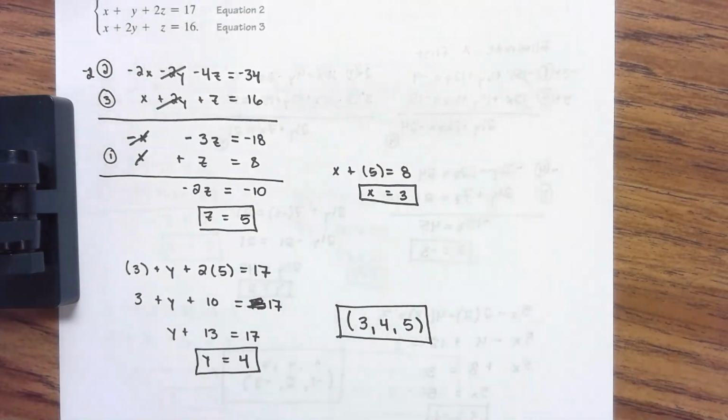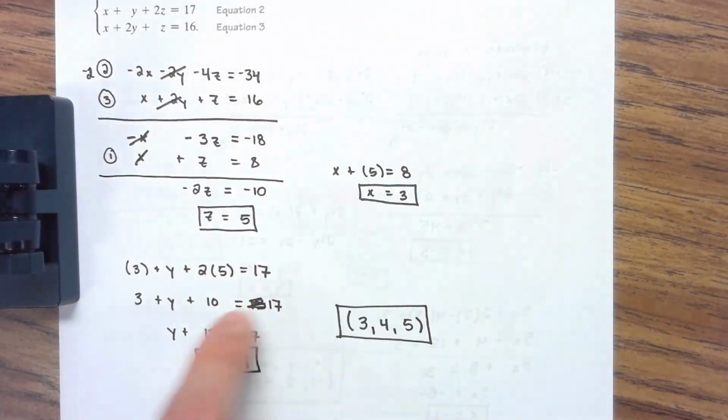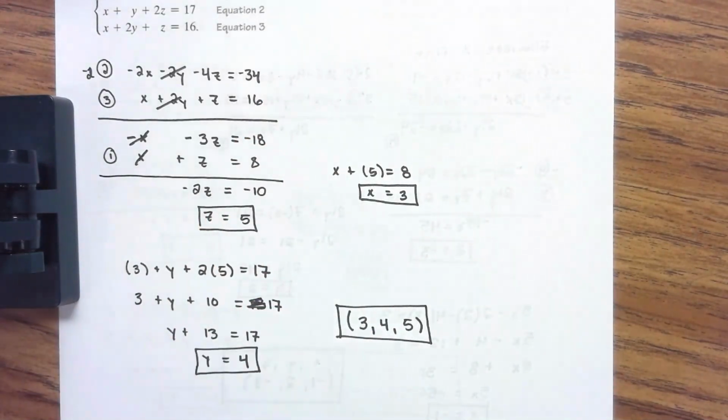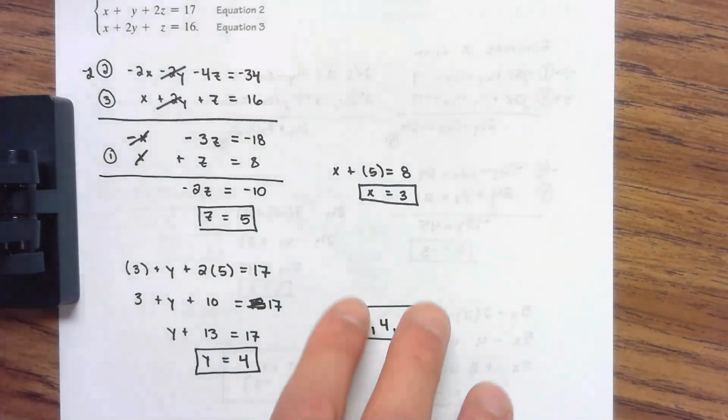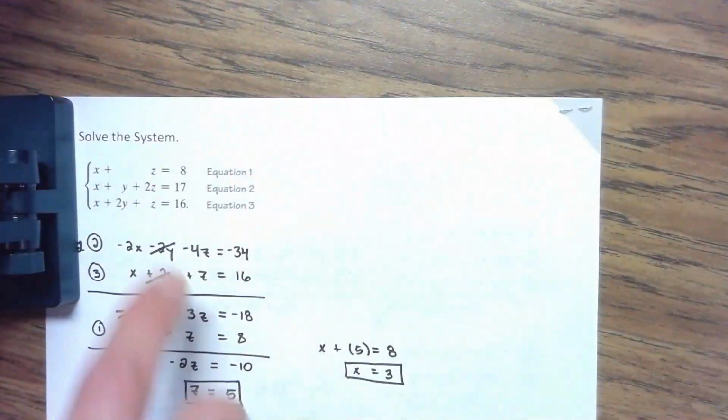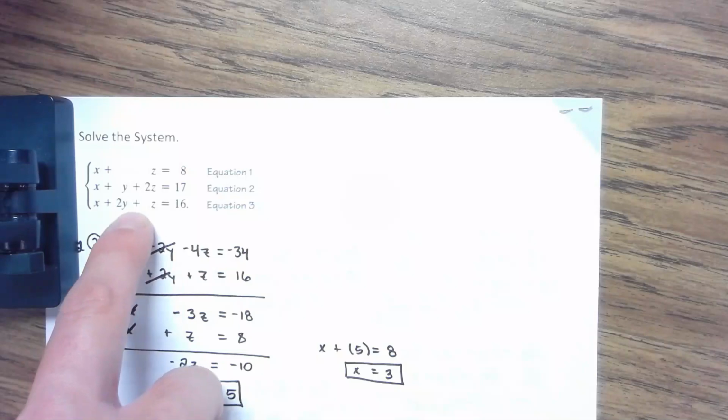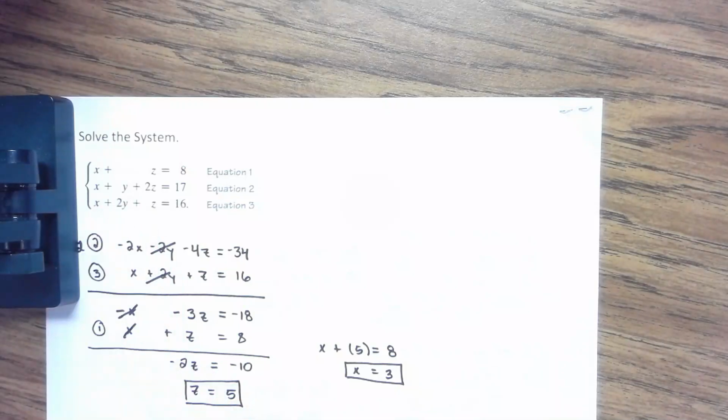So, I'm sorry, say that again. What'd you do? Okay, so what Holden's saying is he's trying to add equation 1 and equation 3. The problem with that, Holden, is the y isn't actually going to cancel out because that would be 0y plus or minus whatever y's you end up getting. So the y doesn't eliminate right away with that.